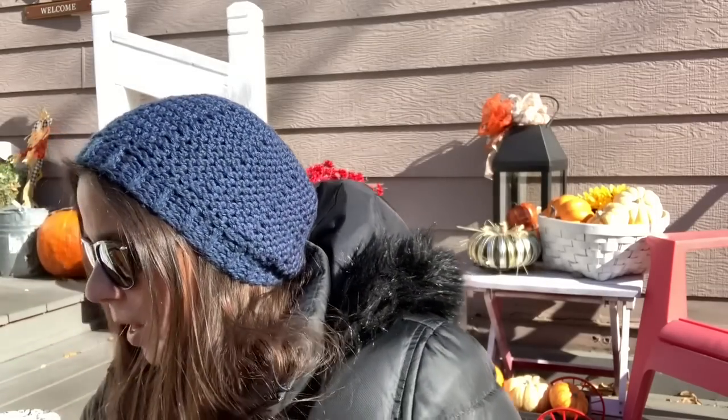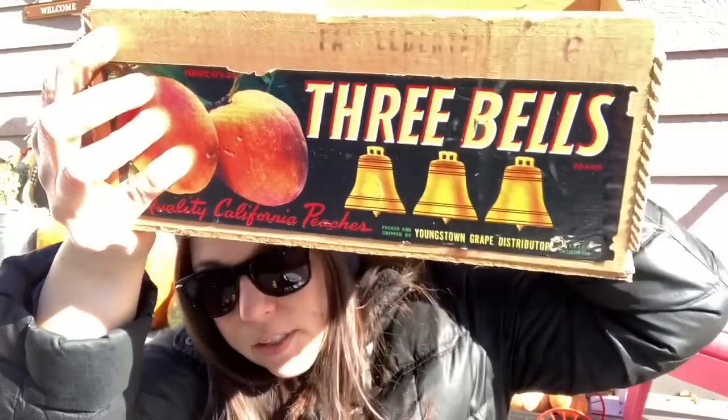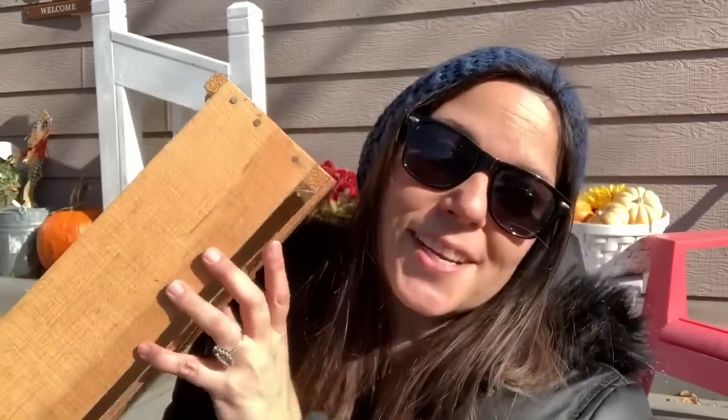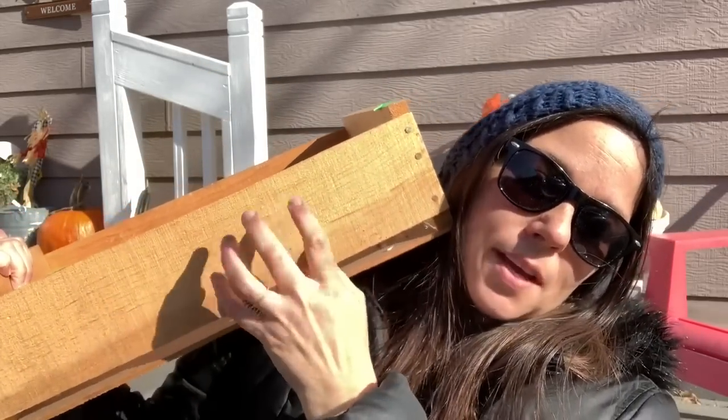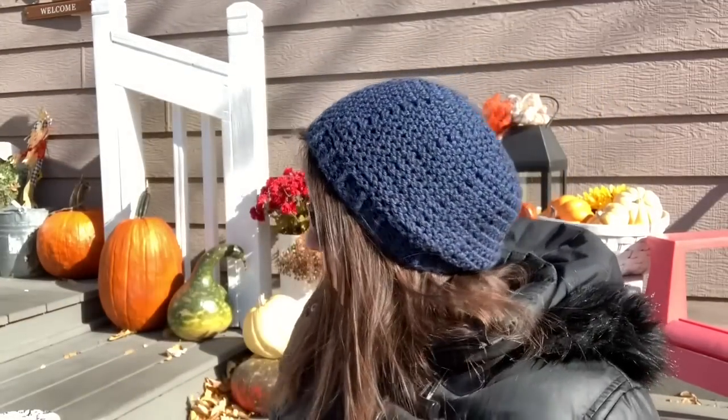Oh, this is cool and I have a project in mind for it — it's just a crate. I probably wouldn't have gotten this if it weren't 30% off, but it was. I'm going to leave the wood bottom alone but paint the rest of it, and I'm going to make something similar to something I saw at Michael's — the Michael's version was like $40 and this probably cost me $1.50 to $2. I might get my friend Tammy or my friend Amy to Cricut me some letters. I will show you when I'm done.